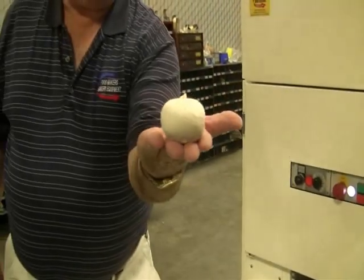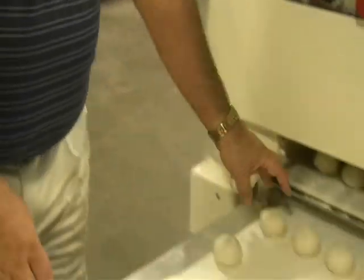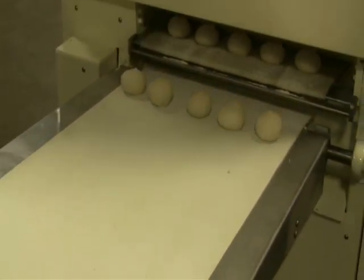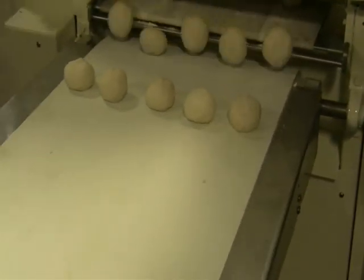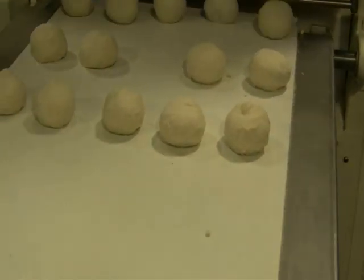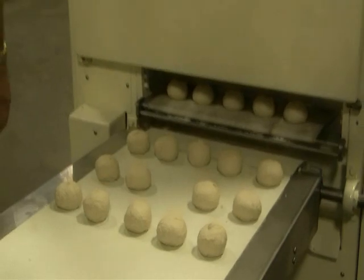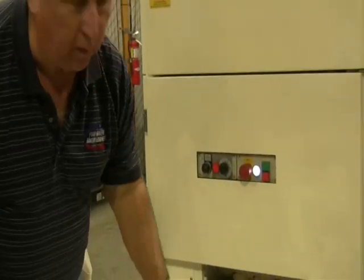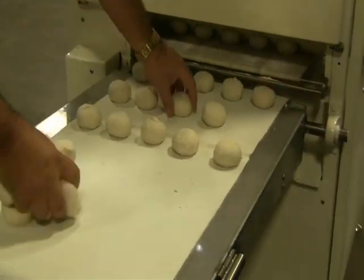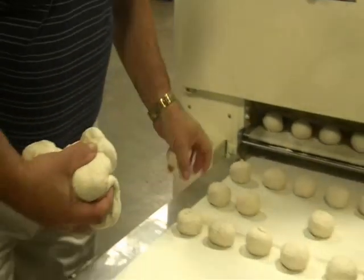Nice 3 ounce piece. As we continue to use the dough, these will get uglier looking, but right now they're still pretty good.